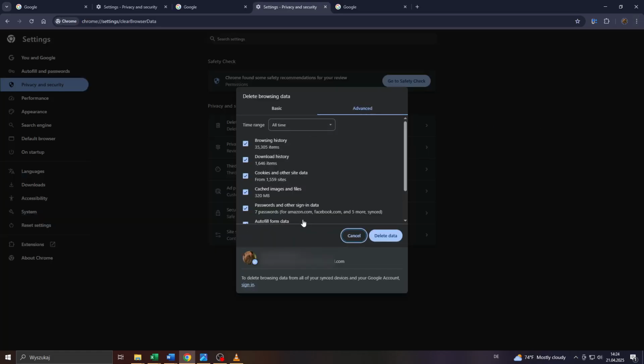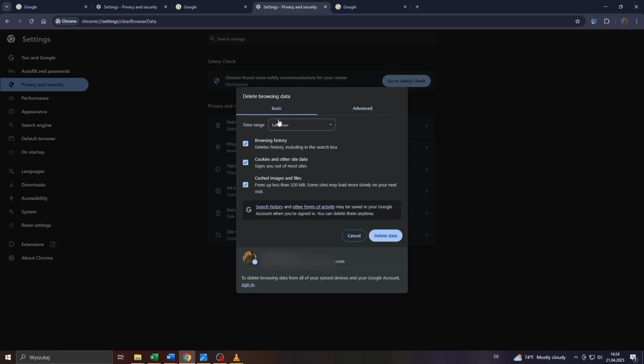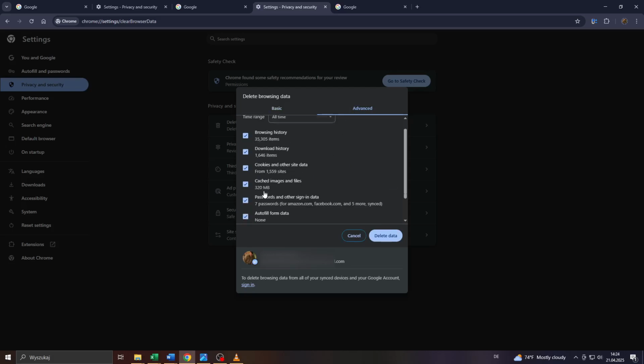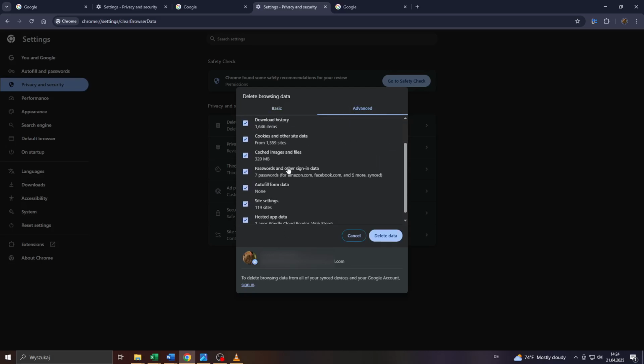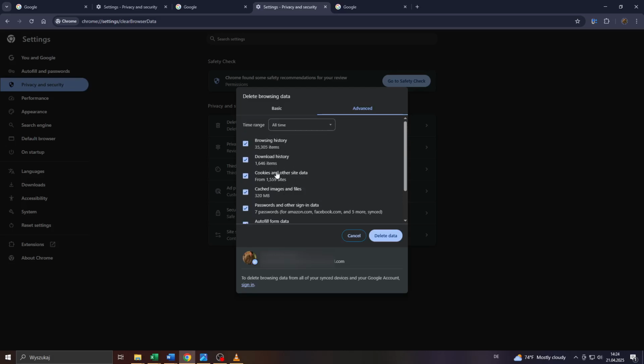So here you will be given the opportunity to switch between basic browsing data deletion as well as advanced. So let me go with advanced because it gives you access to more sections of your browsing data you may delete. Like for example, start with the time range. If you'd like to clear your entire browsing data, make sure that you select all time. Alternatively, you may leave it at the last 4 weeks, 7 days, or delete the browsing data from the last 24 hours or even the last 60 minutes. So let me go with all time.